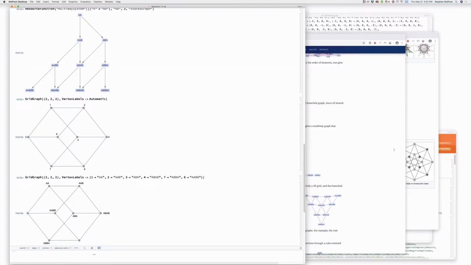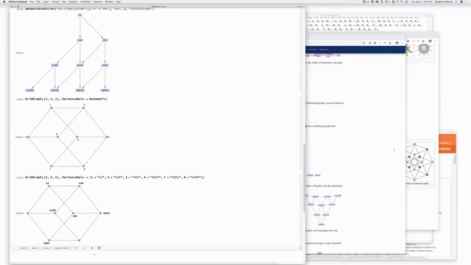The end result that you want to get, for our visualization purposes, is that we're saying things are at the opposite end of branchial space if they are, for example, at opposite corners of the hypercube, I believe.